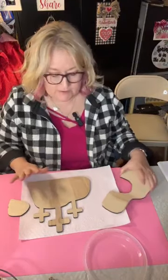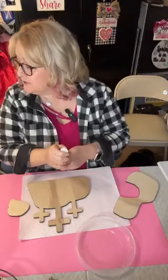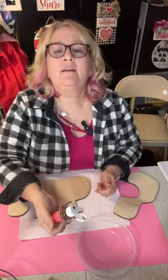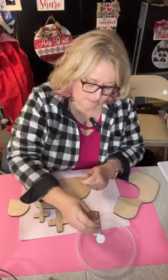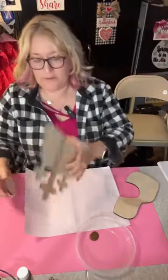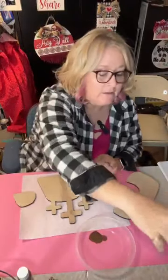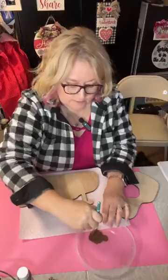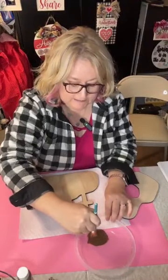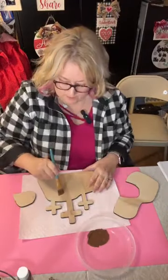I don't want to paint this heavily, so I'm going to use paint but water it down and use it more as a stain, then we're going to dress it up a little. I'm going to put some paint on here and paint both of these pieces the darker color. I'm going to really water this down — I want it runny because we want it more as a stain.